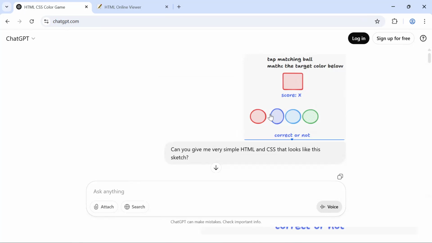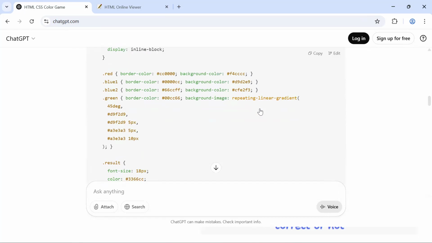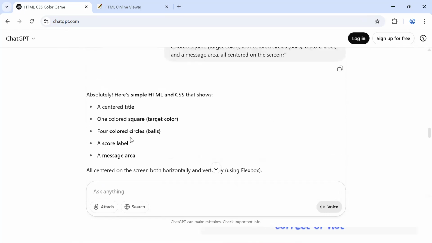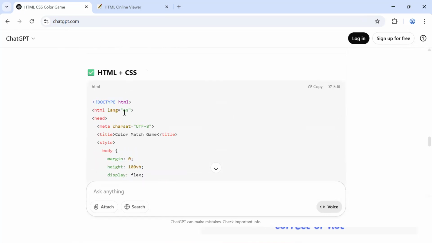You can use any kind of platform to do it, and then you upload it here for your AI, which could be ChatGPT or any of these AIs out there. And now it actually clarifies what you're expecting: a title, one color square, four color circles, score label, and a message, and so on, right? And then it gives you the code.